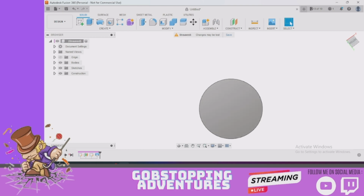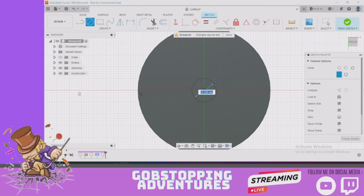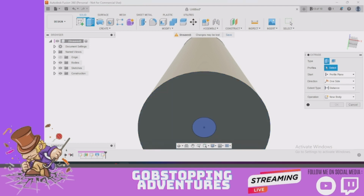And so now, on this bottom portion of the frustum that I just created, I'm going to create a hole for the bottom. So I'm going to create a center point circle, the same that I've done with the other circles, and set this to be a tad larger than the diameter of the top of the Christmas tree rod. And that is to allow for shrinkage and plastic expansion. When the plastic prints, if you put the exact measurements, the hole will be too small. So you do want to give a little bit of variance, so that way when the plastic shrinks, it's not too small.